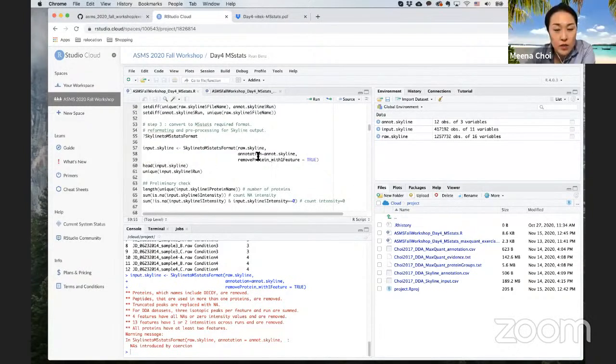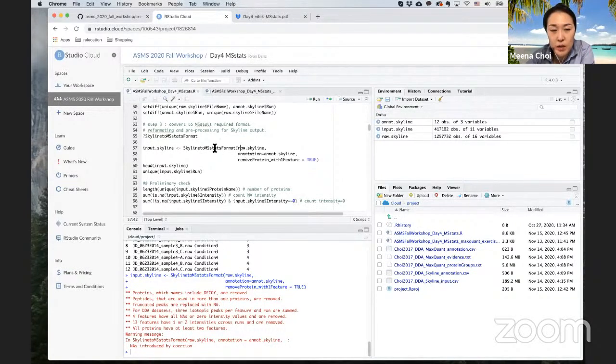Okay, so I already ran it because it takes some minutes, so it is done. If we use run, you can see it shows the progress. What these converters are doing is removing proteins whose name is decoy, and replacing truncated peaks with NA. They also remove features that have very few values, meaning only 1 or 2 values, or features that are all NA or all 0, which are not meaningful for further analysis. So we just replace them, and so on. It shows the progress over here.